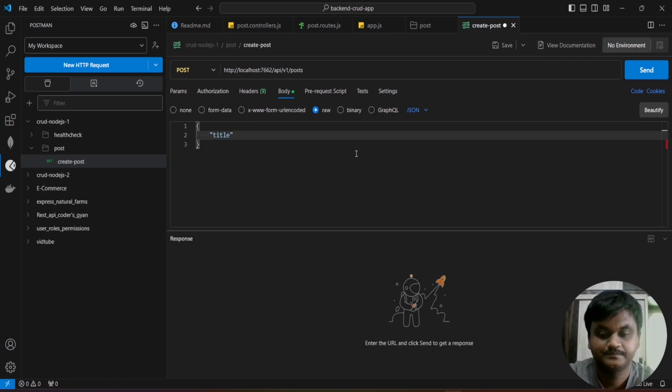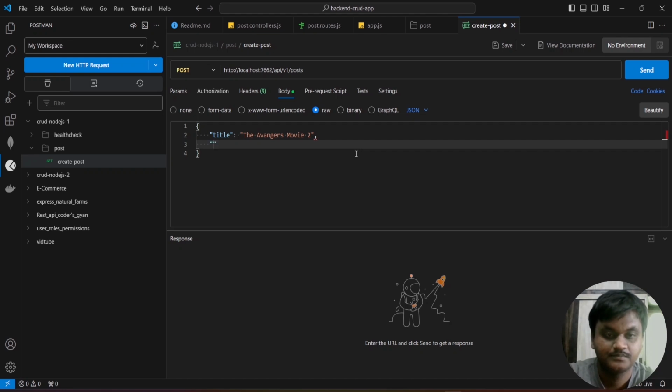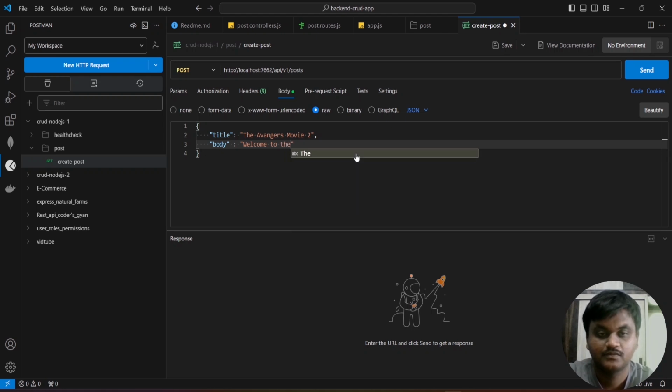One is the title, Avengers movie 2, and the body: welcome to the Avengers movie, to watch a 3 hours movie. Some content, some description I have given here.